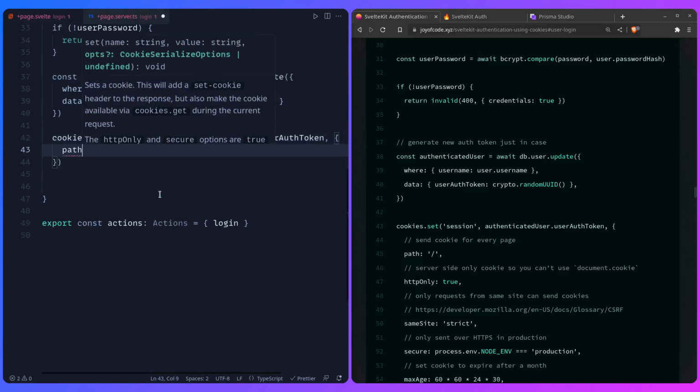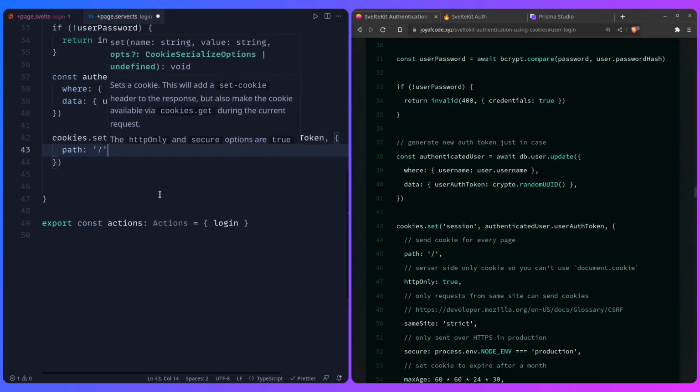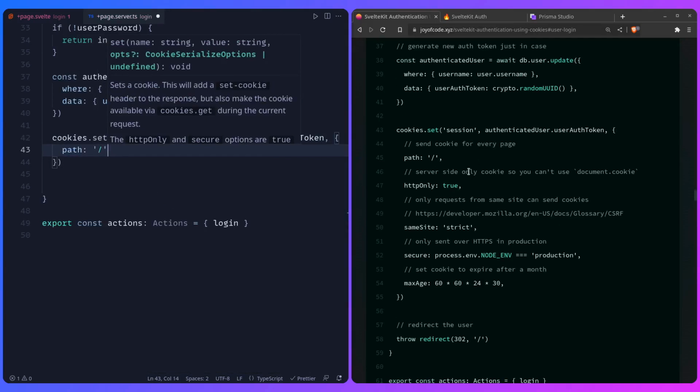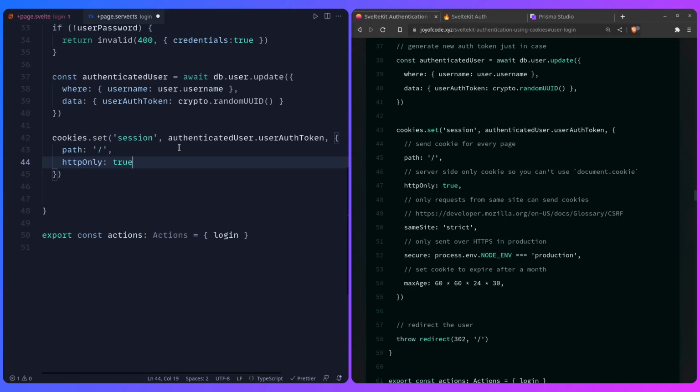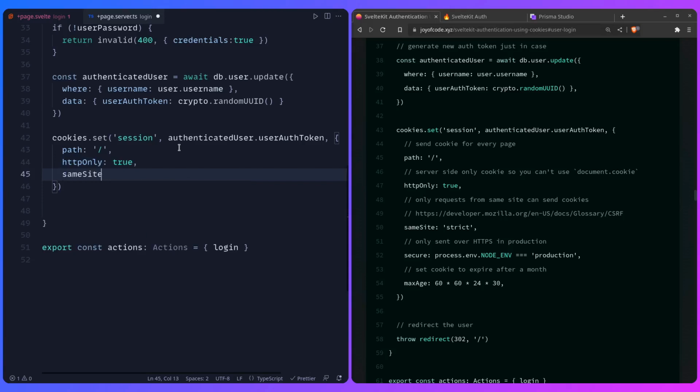So you can say path, which is going to be for every page. And I commented all these options here so you understand what they do. And this just sends a cookie for every page. And then we're going to enable HTTP only true. And this enables HTTP only cookies, so you can't get the cookie by doing something sneaky like document cookie, so it's more secure. And then we're going to restrict the request to be from the same site. So for example, the downside of this is that you can be linked from another page and send the cookie. So if this is something that you need, then don't use this option, but basically this is more secure in general.